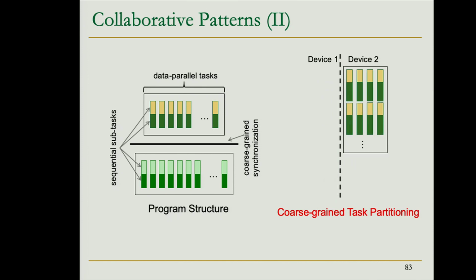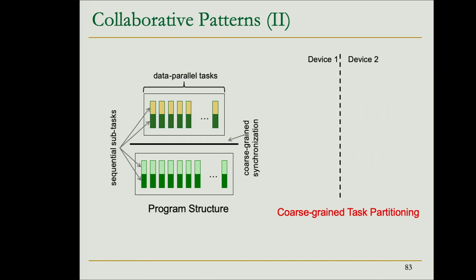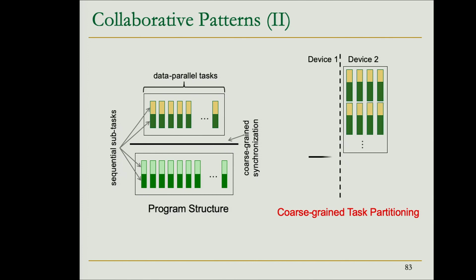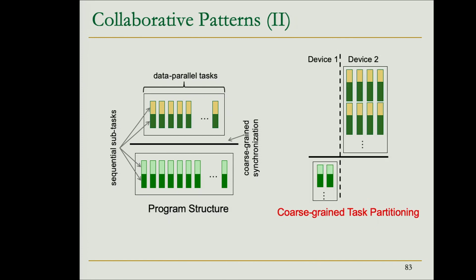So what I could do, actually, if I look at this, I can first look at the entire task, right? Those tasks there are faster. Each individual task is faster on the GPU, while here, each individual task is faster on the CPU. So one thing I can do is some sort of coarse-grained task partitioning where I run all this computation in device 2 and all this computation on device 1, right? I could do that. And in principle, you see that in this picture, you don't see any concurrency, right? You don't see device 1 and device 2 operating at the same time, right?